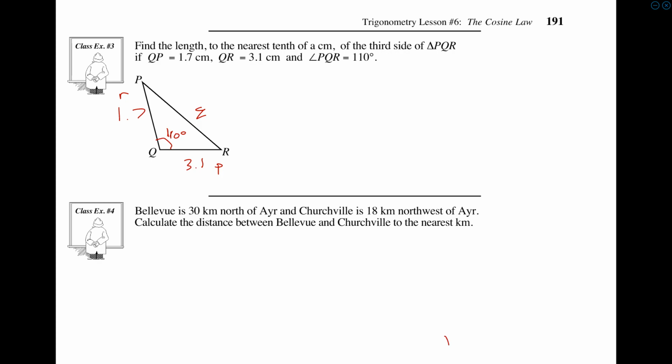So help me write out this formula. I'm looking for Q squared. So Q squared is equal to, first of all, we have our sides. What are our two sides? R squared plus P squared. Good. Now minus 2 times R times P, and then cos of what? Which is Q. Good. So just setting up the formula, it's the sides we have, minus 2 times the sides we have, times the cos of whatever angle we're doing. So you notice this is really useful when I have two sides with the angle enclosed.